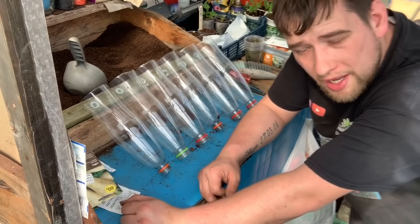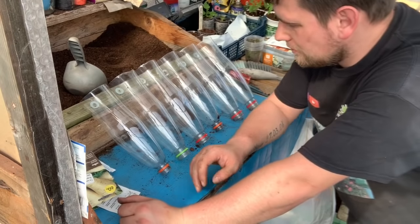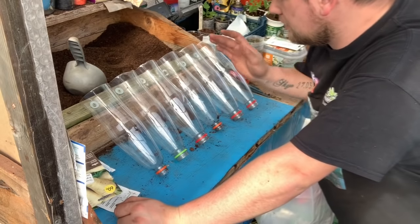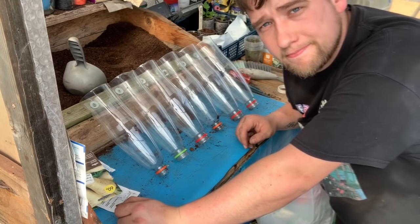Now that would have been a lot quicker if I'd brought my tools with us, but I didn't. I had to go old school with the hand tools. So there's 6 bottles all lined up nice and neatly. So what I'm going to do now is just fill them up with the compost, and then I'll get the carrot sowed over the top.